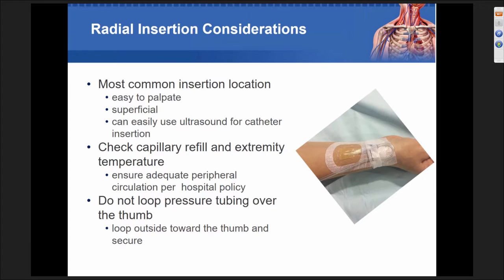So when you think about insertion, I talked about moving the insertion site out of the range of motion area. You see the wrist on the screen, you see the tubing, it's not wrapped over the thumb, it's wrapped towards the thumb, which is very different than being wrapped over the thumb. It is 2 centimeters or 2 fingers below the range of motion area, so the patient doesn't really require an arm board, which is fantastic. From an arterial perspective, it's easy to palpate, it's superficial, and you should really be using ultrasound for insertion.